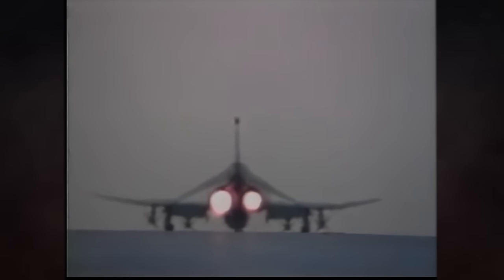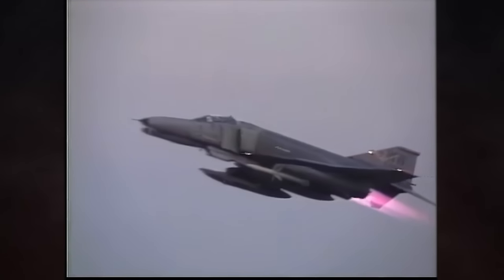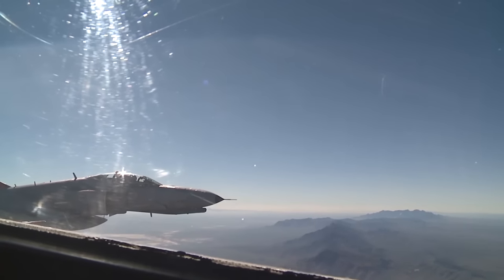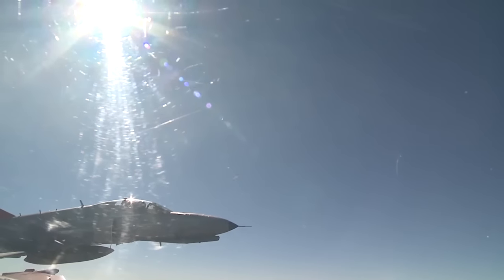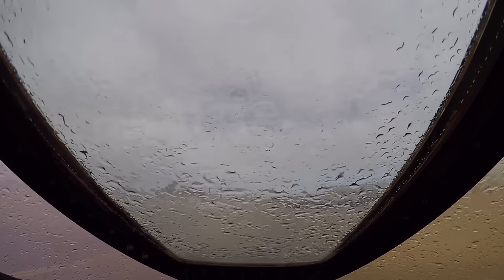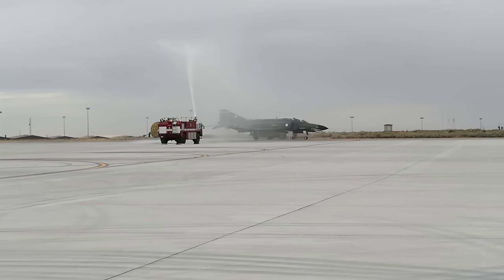On the 15th of August 1990, the Phantom Wild Weasel variant was the only aircraft at the Air Force's disposal for the suppression of enemy air defences. Throughout Desert Storm in 1991, the Wild Weasel provided an essential capability which ensured that the Coalition aircraft were protected from Iraq's extensive and sophisticated air defence network. Five years later, in March 1996, the last US Air Force Phantoms, F-4G Wild Weasel 5s, were retired, marking the end of an extensive career in the US military.